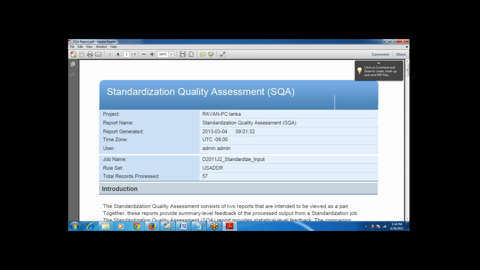Okay, so today we are going to discuss the standardization quality assessment. Once you are done with your standardization, you need to share the results with your business. I'm not talking about the report which you are generating from the standardization.